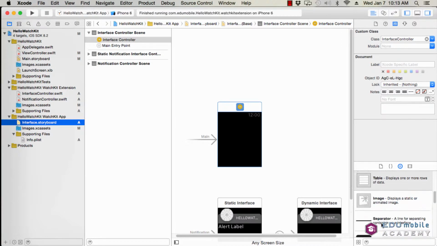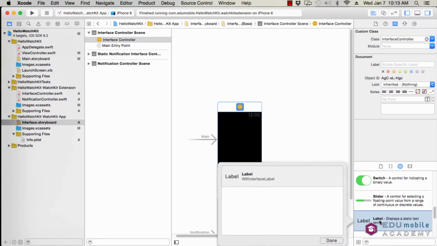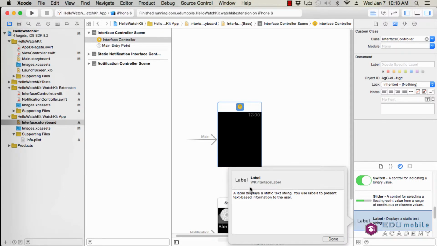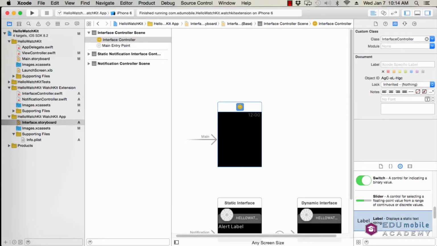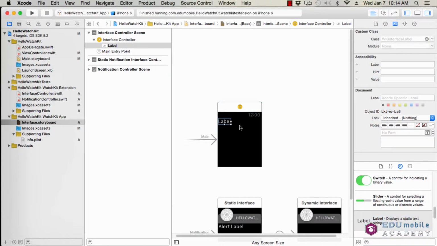The first thing I want to do is just drag out a label, and I can see that if I click on this and wait a bit, this is going to be a WKInterfaceLabel, and there's some text that describes what the label does and so forth. You'll notice that when you drag these elements to the interface, there is just a green plus symbol saying, okay, I'm ready to add it. It's going to add it in a kind of struts and springs way, if you're familiar with the old struts and springs kind of interface.